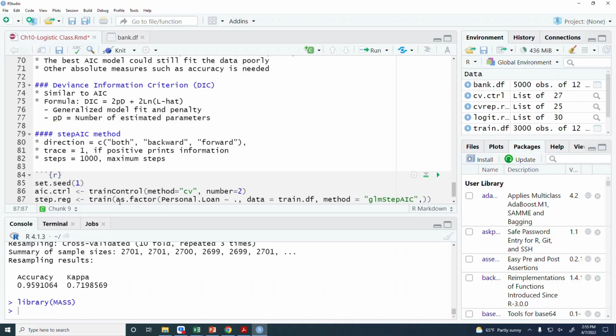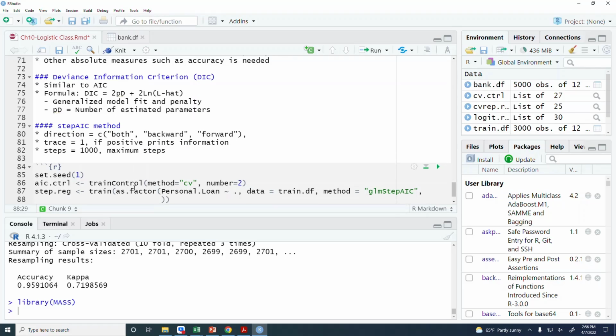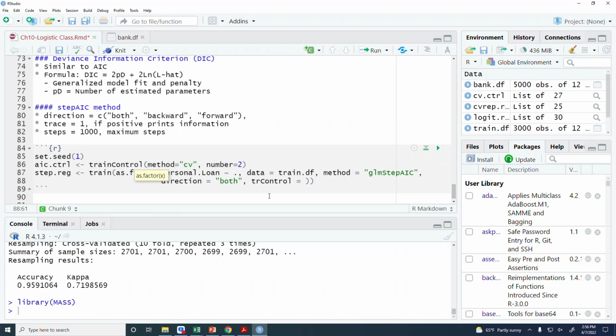Okay, so this method comes from MASS. And then direction, both, and our trControl equal to AIC.control.